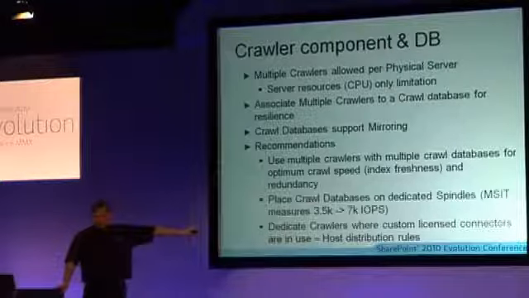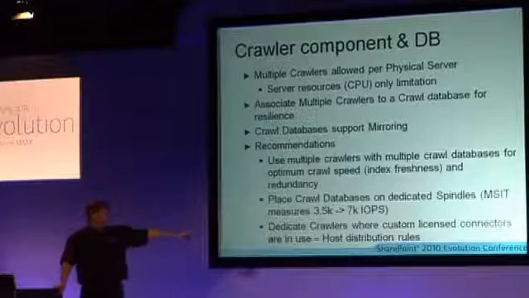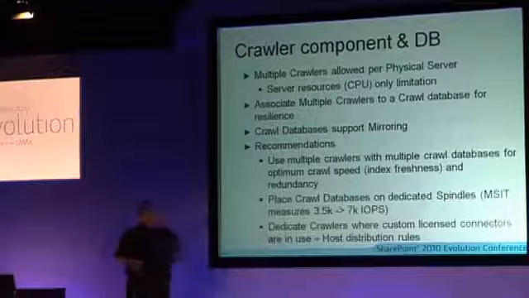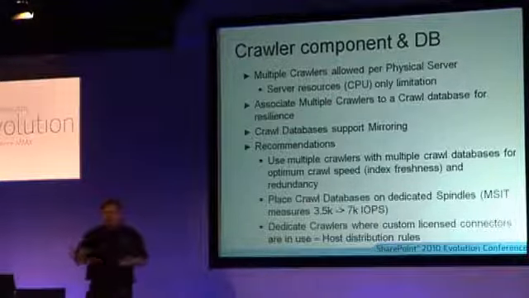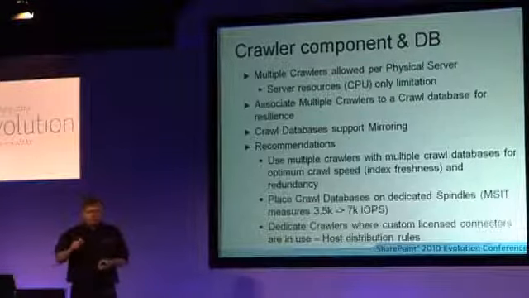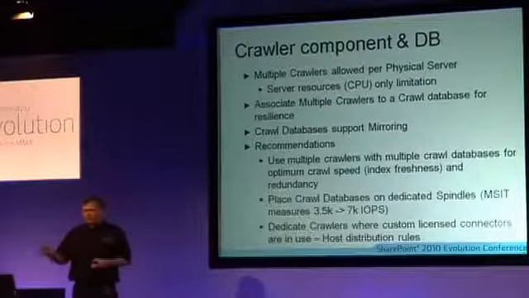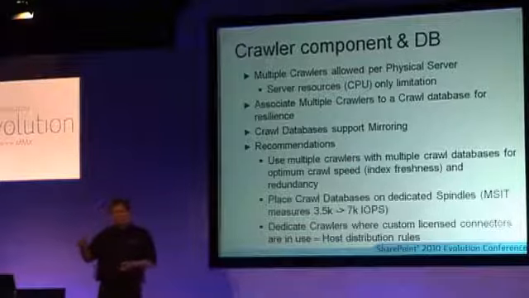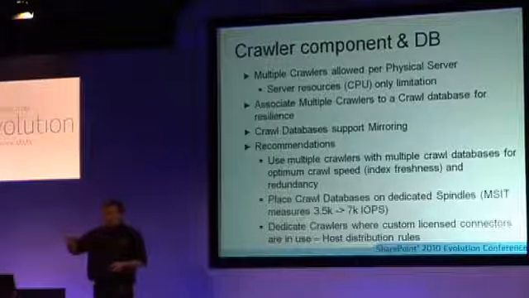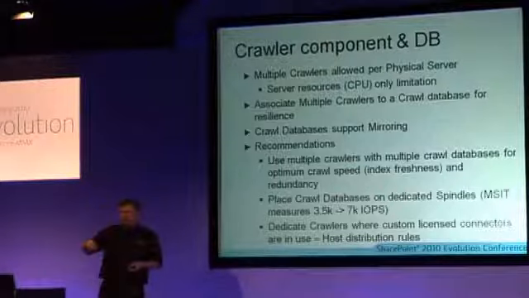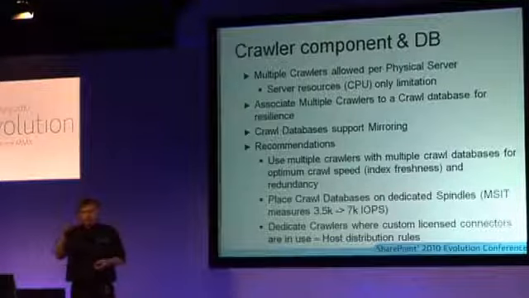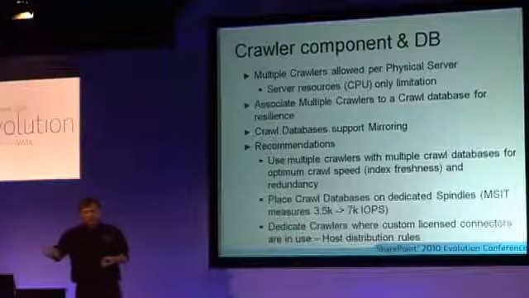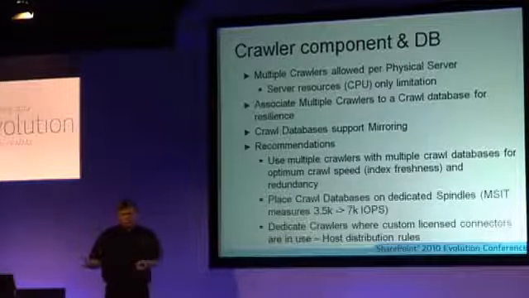But it's not a requirement, okay? That's just if you want to go really fast. And then this concept of host distribution rules that I mentioned, as well as having the fast and slow host scenario, with the host distribution rule, where we have a scenario where we're paying a lot of money for a custom indexing connector, maybe to Documentum, because that's a free one now, but maybe you've got a really custom storage archiving solution, and the vendor for that is saying, well, you can index this, I'll build you a connector, you can buy it off me and index your storage solution, but we're going to charge you $100,000 for it.